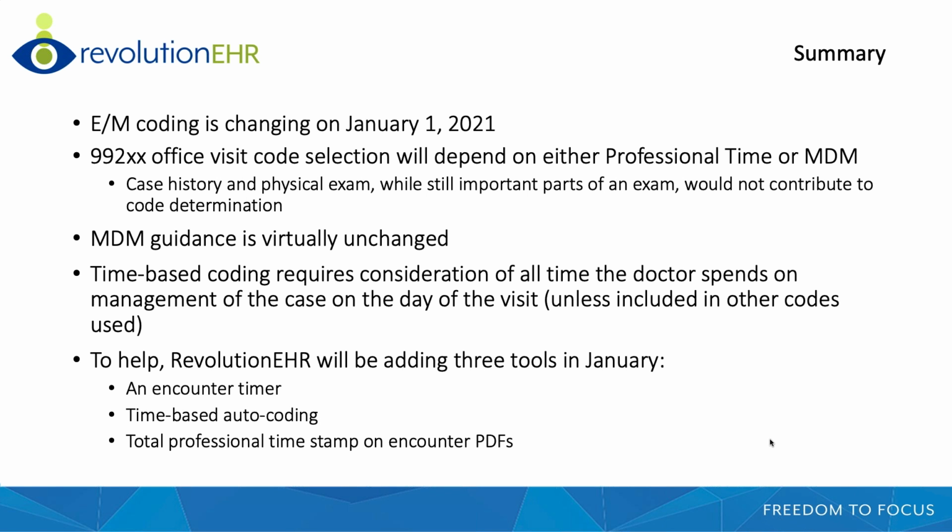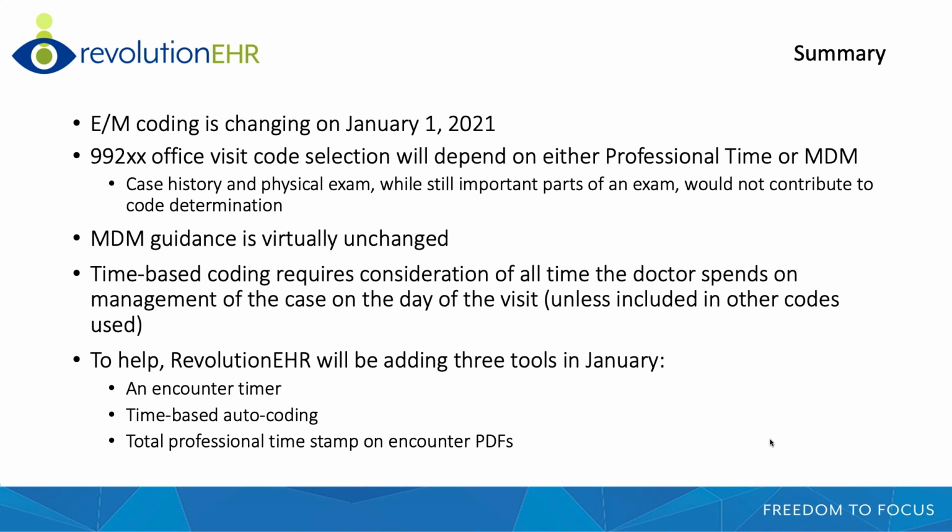I'll make one other point on this screen as well, because it will probably come up in questions, because we know it came up a number of times in the questions from the session earlier today. And the questions are typically phrased something like this. Do I need to pick MDM or time at the beginning of the year? Do I need to practice the same way throughout the year? Can I pick and choose which approach to use on a case-by-case basis? Which approach should I use?